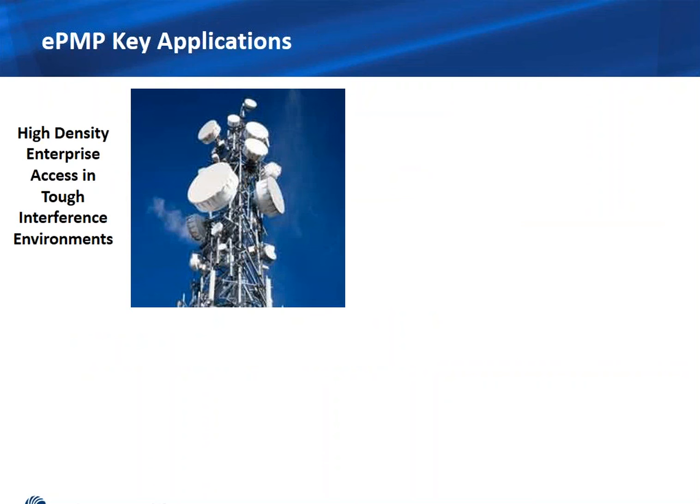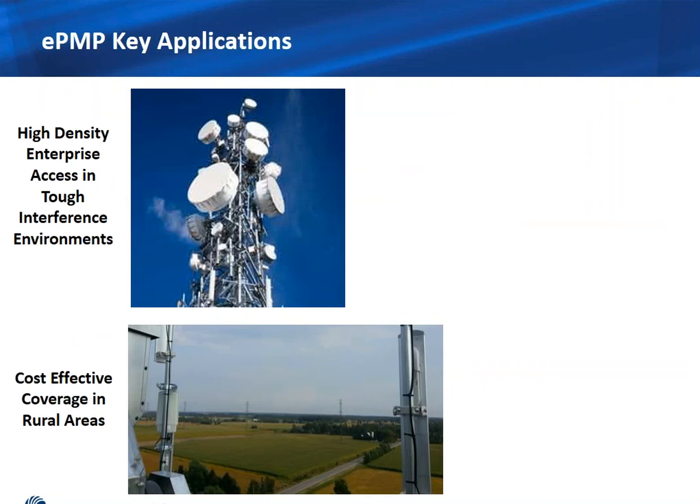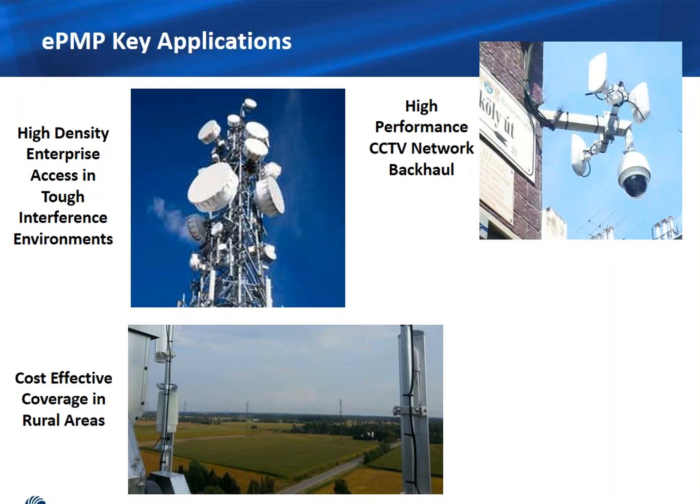High density enterprise access in tough interference environments is where the ePMP excels. But because of its low cost point, it's also a very effective solution for coverage in rural areas. And some of the products we introduced help improve the range of the solution, that help you get the most out of it when you're trying to cover large areas. We also see this product being used quite often to backhaul CCTV or video surveillance networks because we're really competing with the cost of wired connections.